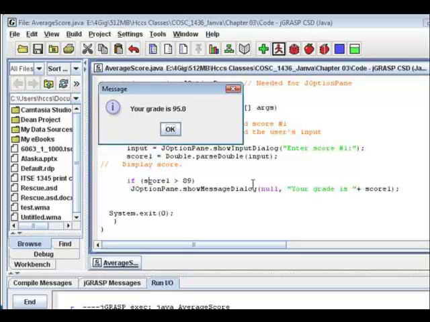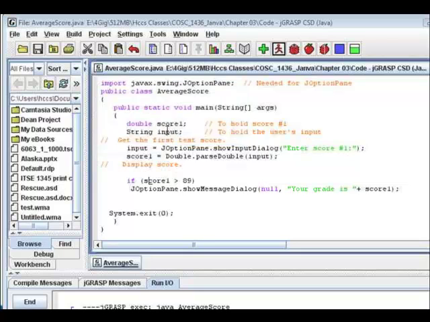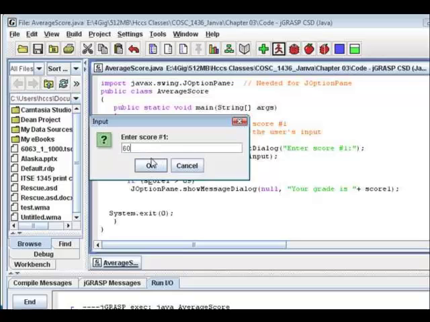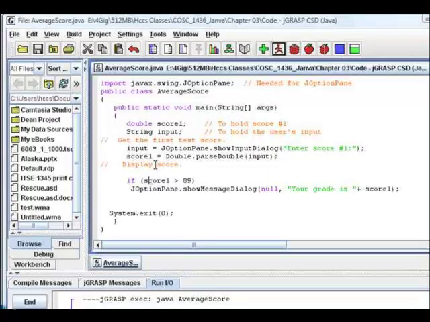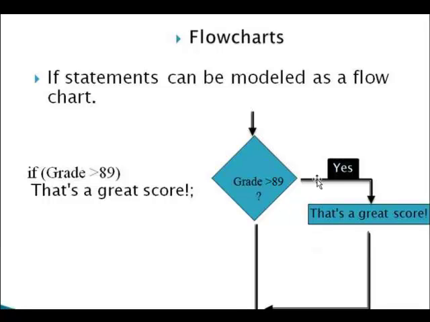95.0, because we're going to use the double. So you come to the if, and if the score is greater than 90, you're going to display that one. Let's test it with a grade like 60. I'm going to put 60 right here, and the 60 should not return the second dialog box, which is your grade is. When we click, you're going to see that it exits and won't display anything. So this is the if scenario: if it comes through the true, it goes to the exit, and if a grade is greater than 89, it displays that the grade is your score, that's a grade score, and goes to the next page.